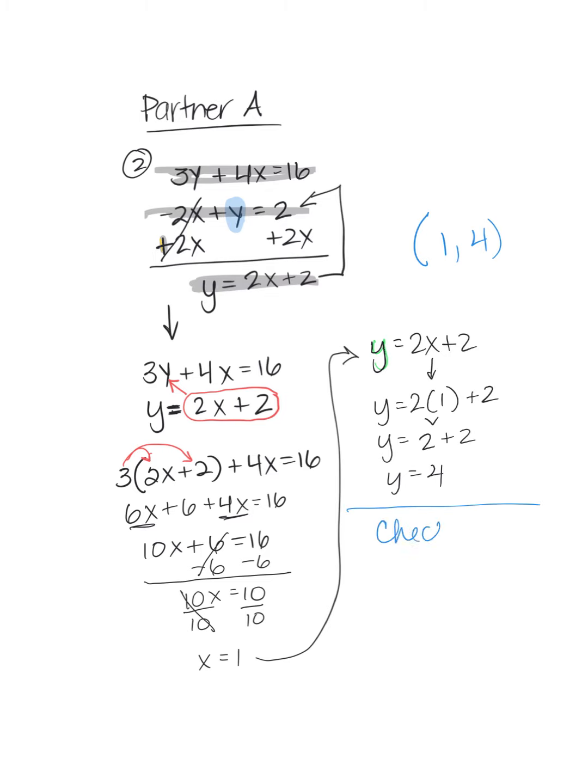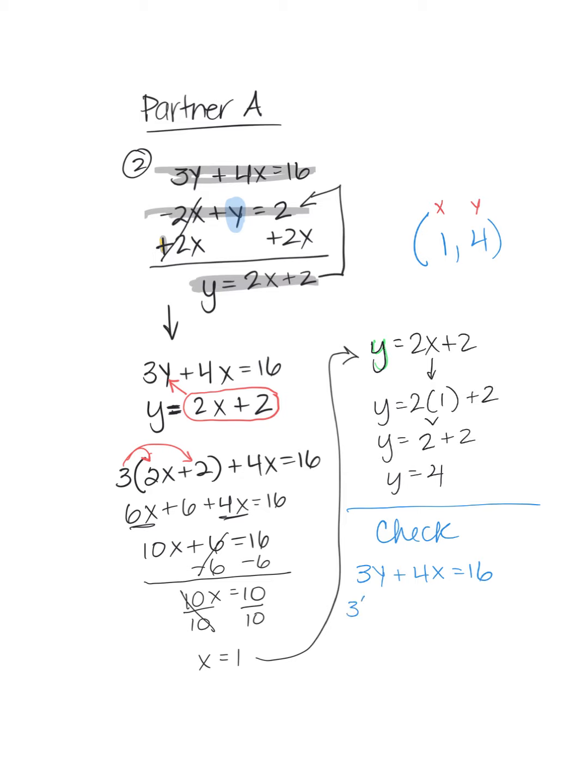So here comes the check. Remember, I need to use the equation that I didn't already use to find y. So I used the second equation to find y. So for my check, I need to use the first equation. Remember, I already have my solution here. This is what I'm checking. So instead of x, I'm using 1. Instead of y, I'm using 4.